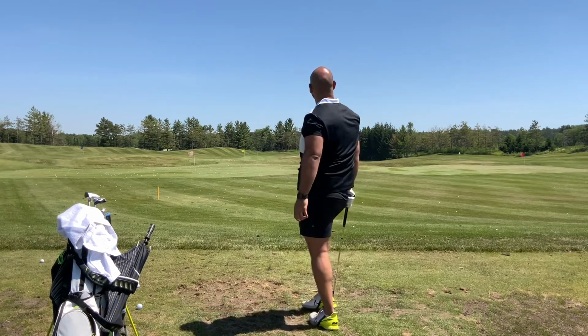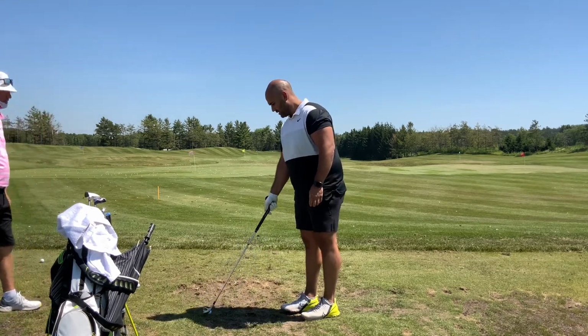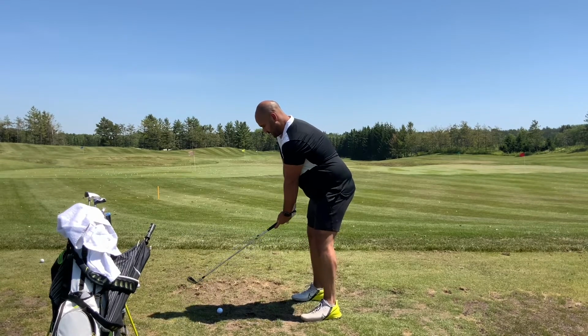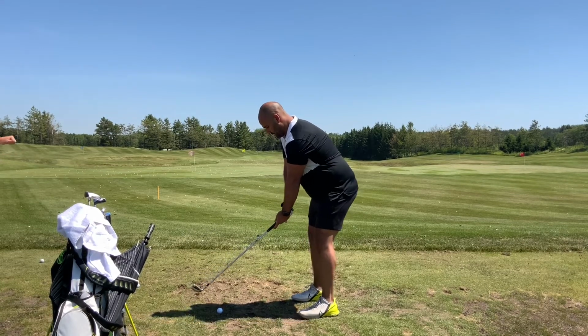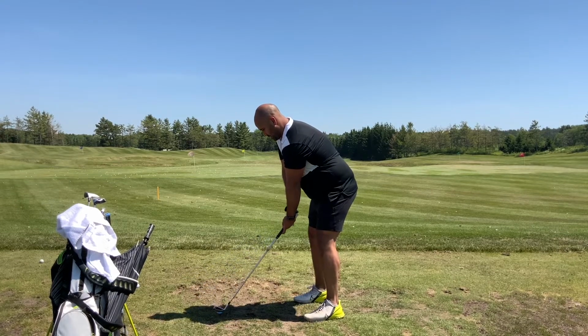Okay, one more time. The strike is way better, huh? Yeah, it feels like the contact is a lot more consistent. It's great. I like it. Okay, so feet a touch closer together. And then move your feet back this way so the ball's more forward. Good. There you go. Okay, now hold your finish.